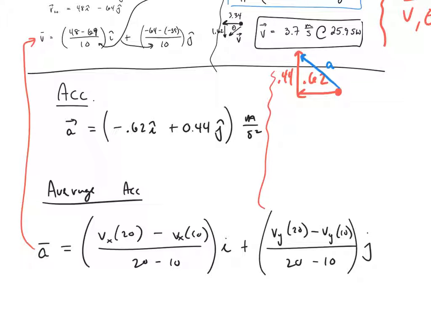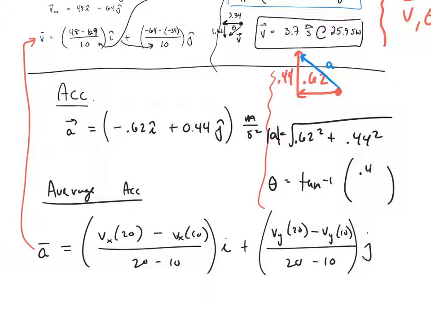So again, if you're trying to find the acceleration as a magnitude and direction, simply take the components again. 0.62 squared plus 0.44 squared under the square root gives you the acceleration magnitude. Then if I want the angle theta, again, I'm going to do the tangent inverse of y over x. And I know my answer will absolutely be northwest. And I don't know that because of my theta answer. I know that because of the triangle I draw in here.